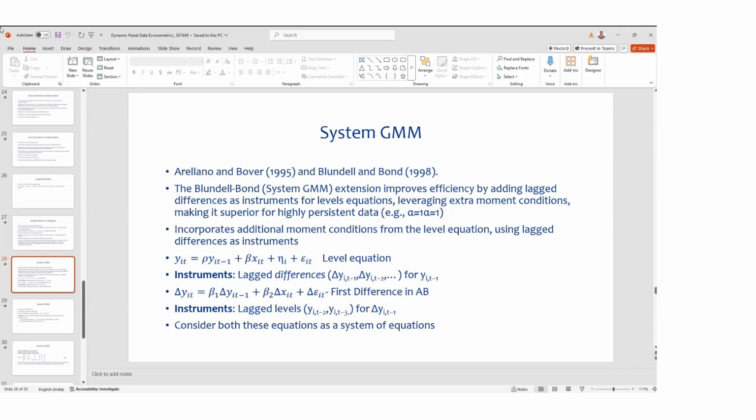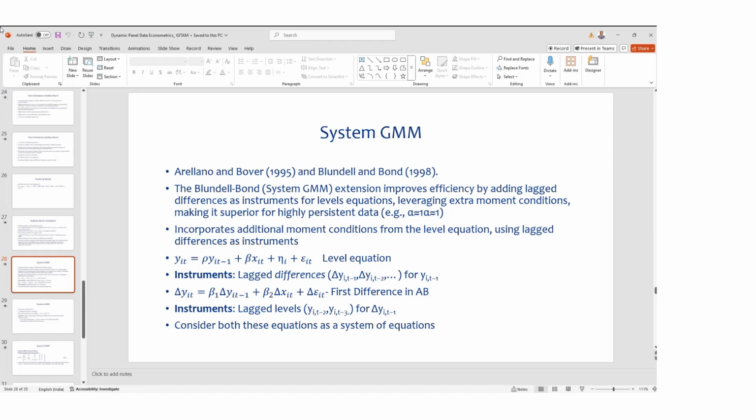So it's going to be a system of equations. Okay, it's going to be a system of equations. We are going to construct instrumental variables. And this instrumental variable is going to be even more complex. Because we know that for the first difference model, we have to use instrumental variables. Now, level equation, well, it still has endogeneity and other problems. So there should be a way to overcome that. We again find some instrumental variables.